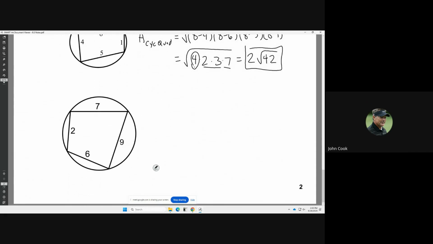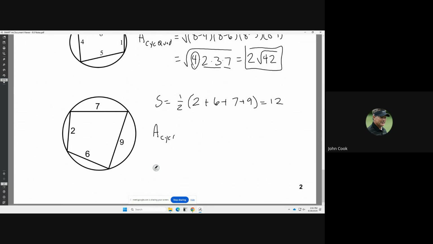All right, last example. Just do it one more time. So find the semi-perimeter first. S is equal to 1/2 of, then add up all the sides. 2 and 6 and 7 and 9. All right, so 2 and 6 is 8. And then 8 plus 7 is 15. 15 plus 9 is 24. Half of 24 is 12. So I think 12 is going to be our semi-perimeter. Let me double check that. 8 and 9 is 17. 17 plus 7 is 24. Yeah, 12.